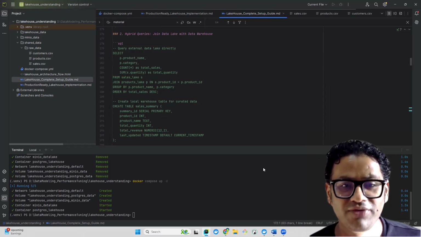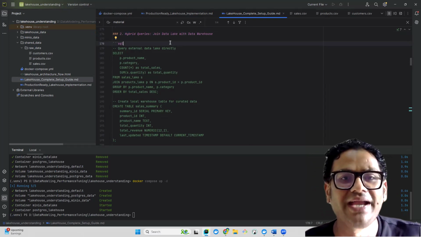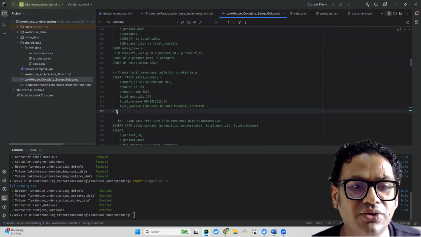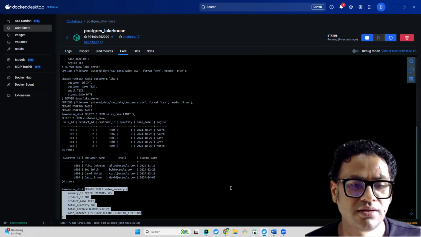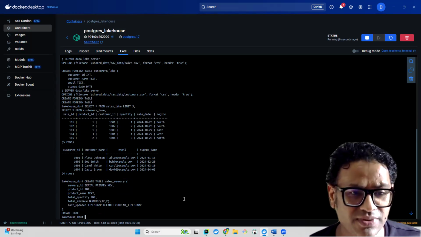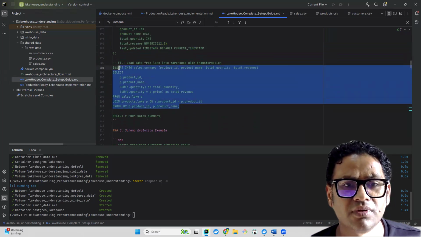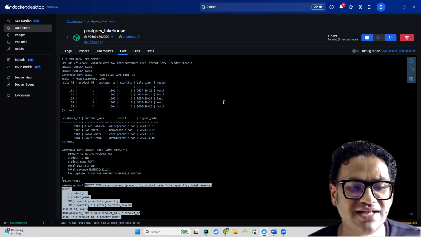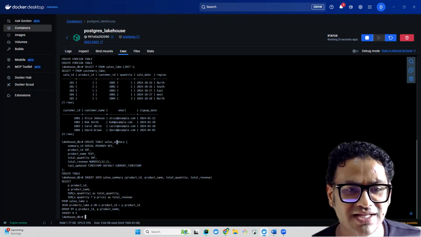So now the very first thing which we're gonna cover is the hybrid query. So we are going to just combine the data lake with the data warehouse, right? So what we're gonna do is create one table. Okay, this is a simple relational database table, and we are going to insert some data. And now if you just see, I am inserting data from the sales lake. Basically, okay, so now we have data in sales summary.